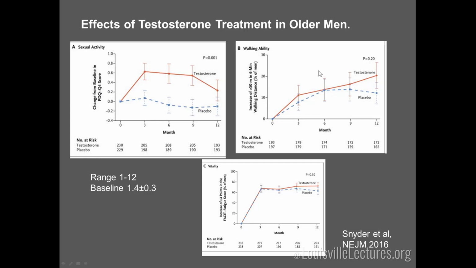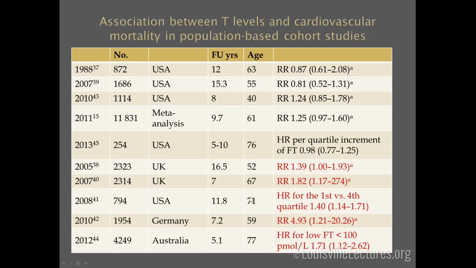On the other hand, other endpoints, like the 6-minute walk, didn't really change. And this was another symptom score, of vitality. That didn't change. One of the big controversies, if you're going to give these men testosterone, is what are the side effects? And the one which has gotten the most publicity is the potential for cardiovascular disease.